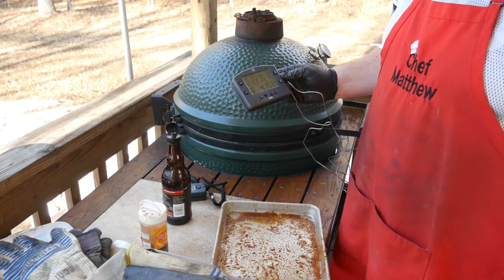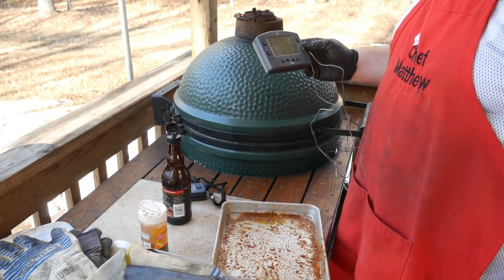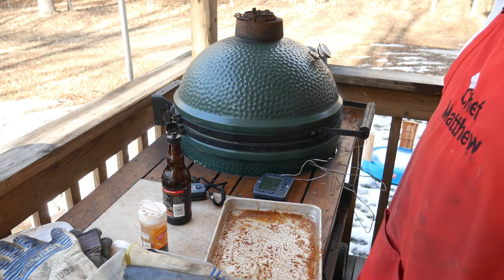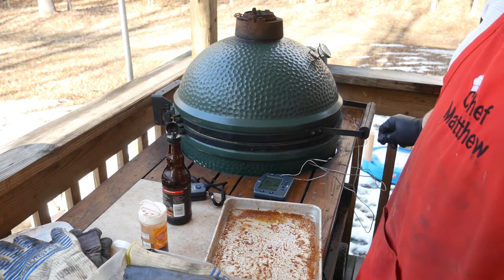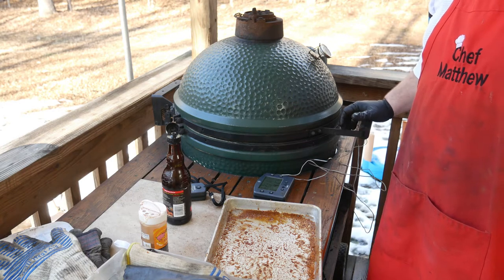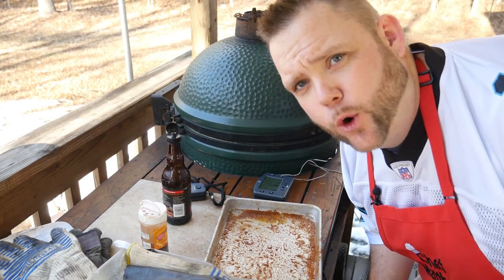So you want to check these out. We're going to let this go for — shoot, I don't know — I'm hoping it's going to be about eight hours. It's an eight-pound butt; I'm hoping I can get an hour per pound out of it. Like I said, I'm going to run it kind of hot. Hungry Hussey out. See you in eight hours. Go team.